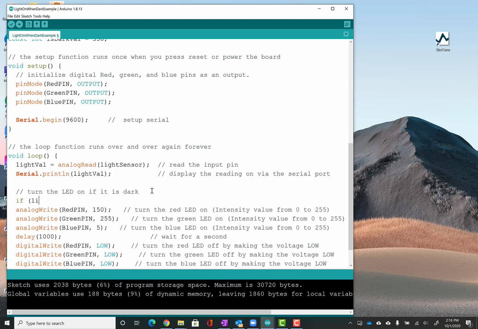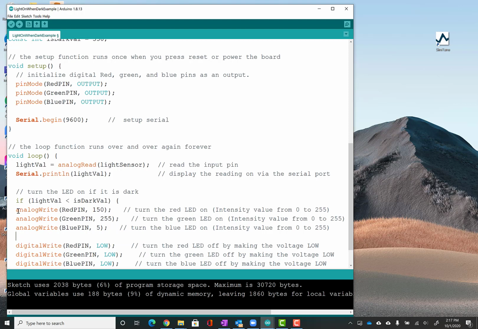So I'm going to say if light val is less than is dark val. So if the light value that gets measured is less than that threshold that I determined means it's dark, then I'm going to do what is between these curly brackets. And I want to turn the light on.